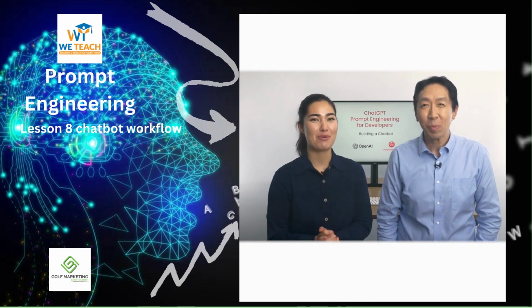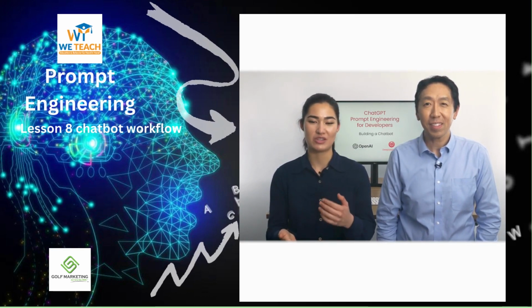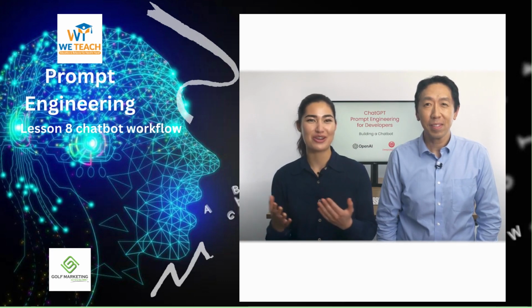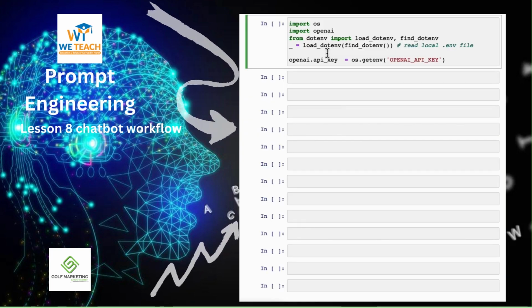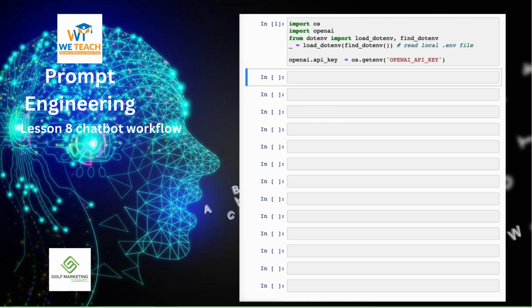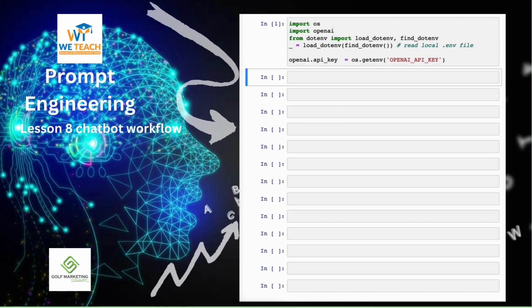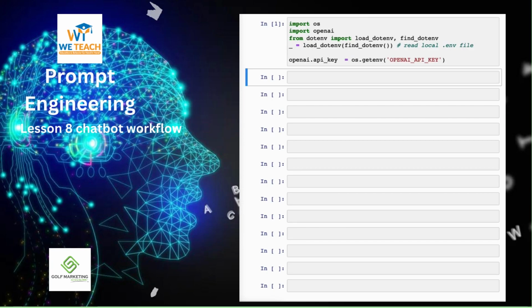I'm going to describe the components of the OpenAI chat completions format in more detail, and then you're going to build a chatbot yourself. So let's get into it. So first, we'll set up the OpenAI Python package as usual. Chat models like ChatGPT are actually trained to take a series of messages as input and return a model-generated message as output. And so although the chat format is designed to make multi-turn conversations like this easy, we've seen through the previous videos that it's also just as useful for single-turn tasks without any conversation.